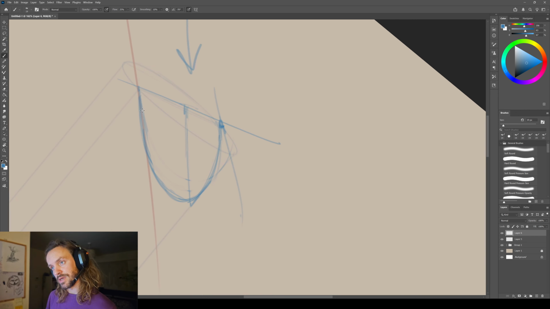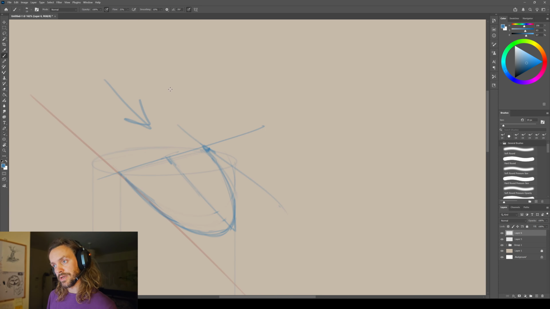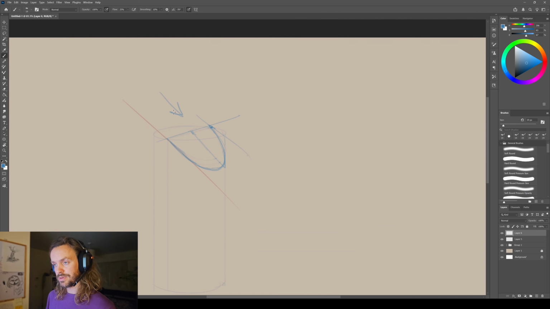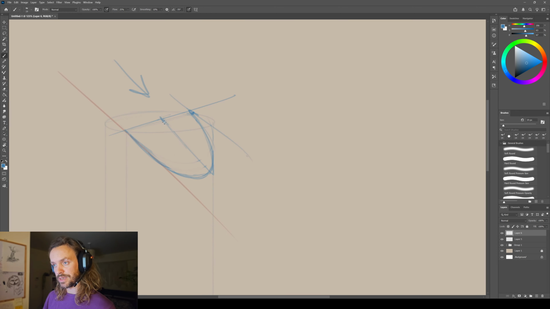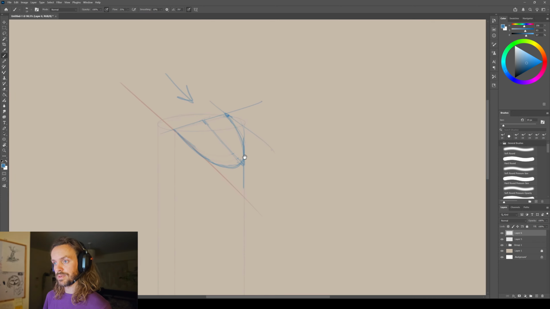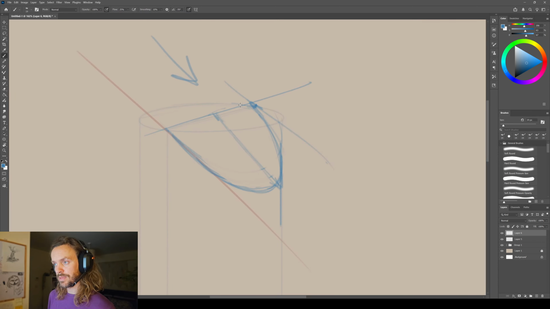I've taken where the slice has occurred. I then matched the angle of the knife that I've cut through by drawing this line in. Then I split it here halfway, and I use that as a way to try and find the edge of the cylinder here. And hopefully it will make a bit of sense.